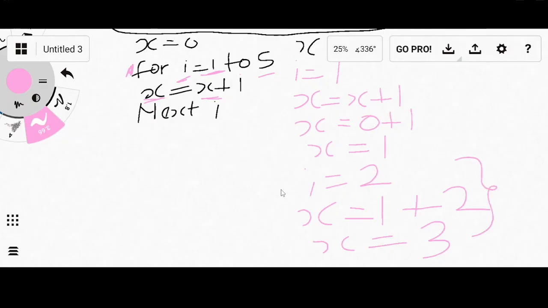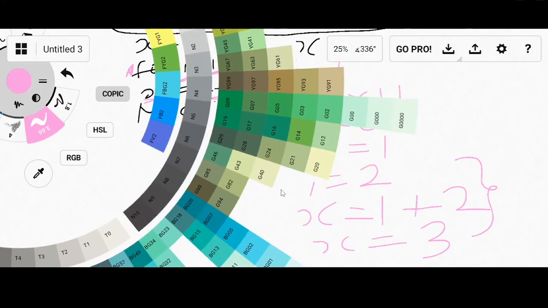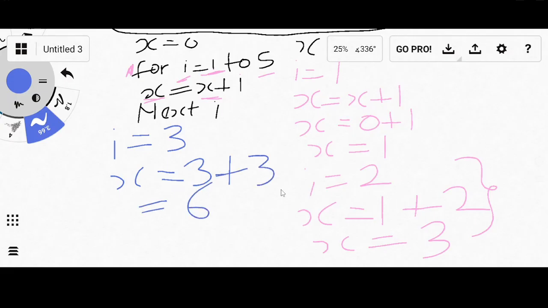Now for the third iteration, I don't know if this is clear enough. For the third iteration, where i will be equal to 3, x will be equal to 3 plus 3, which is equal to 6.